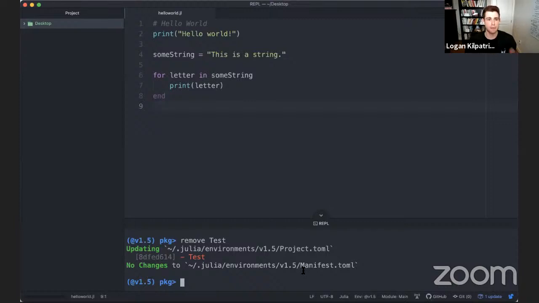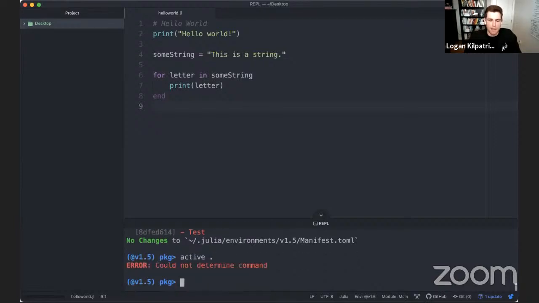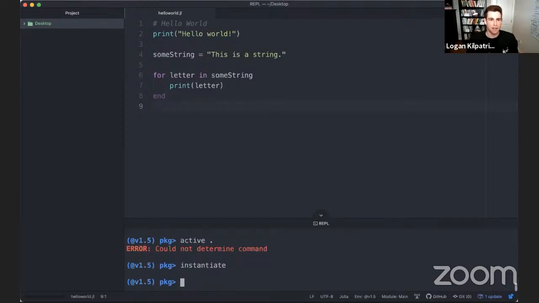And this sort of ecosystem, these project and manifest files, are how you can make your code reproducible. So if I have some dependencies for my project, I install them, and then I send you the packages. Or in a real world example, if Joshua takes his code, which he was writing in Julia, and makes sure that the correct packages are installed for the project and manifest file, and then sends it to me on my computer, I can literally open up his project. I can do activate, and then type in the word instantiate, and that will activate his project, instantiate, and then download all the dependencies, and boom, I can go and run his code. And it's literally that simple.